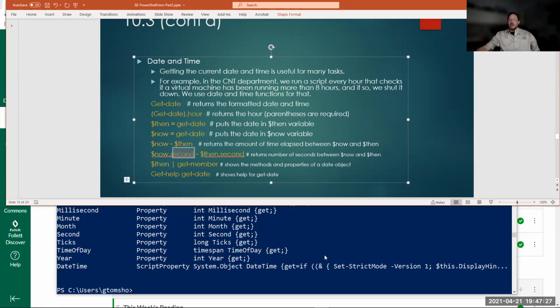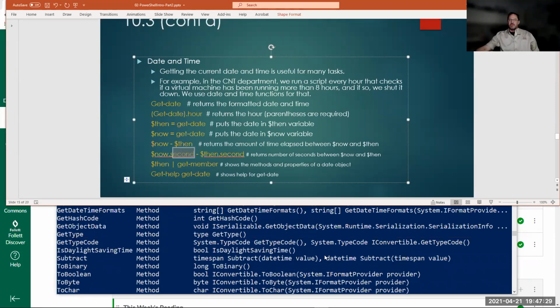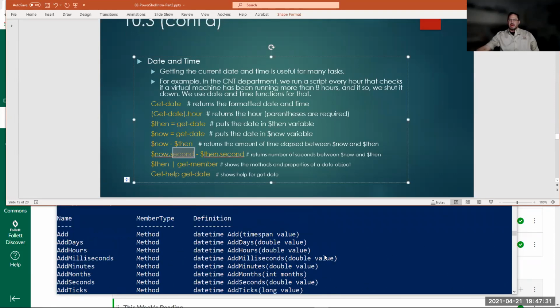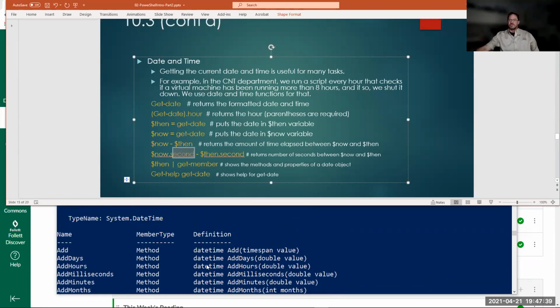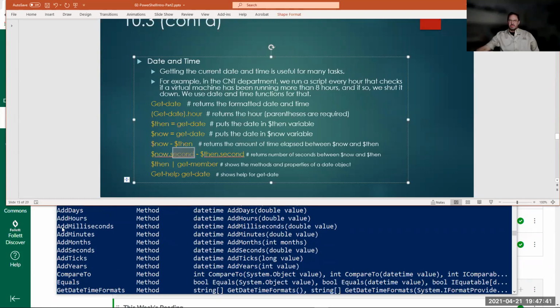All right, so get member tells you all the methods. You can take a date time object, as they're referred to, and you can do addition to the various properties. You can add days, hours, seconds, milliseconds, whatever.